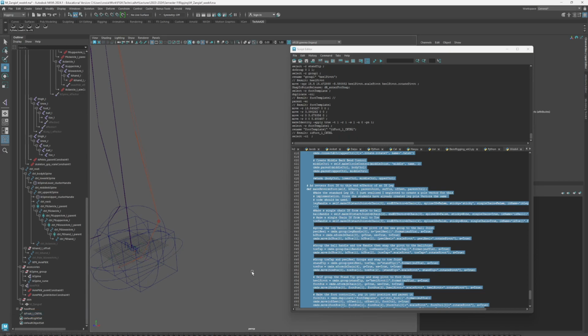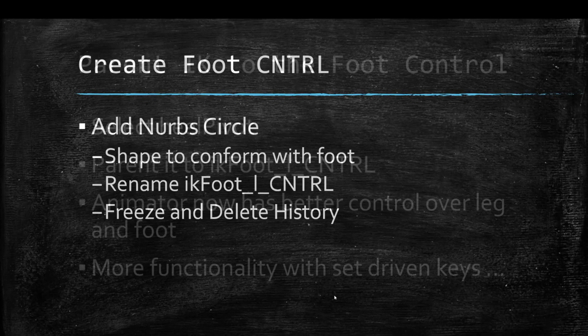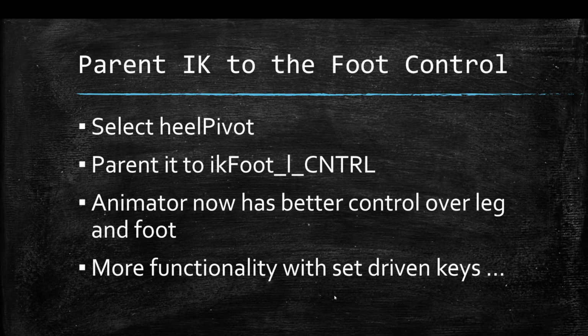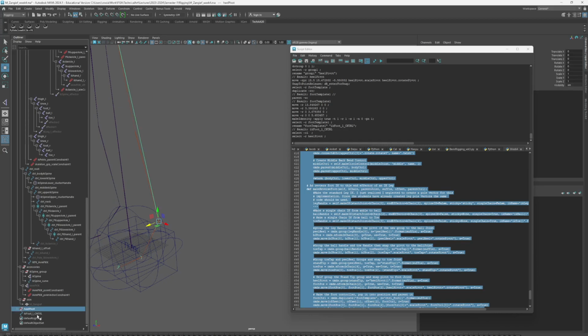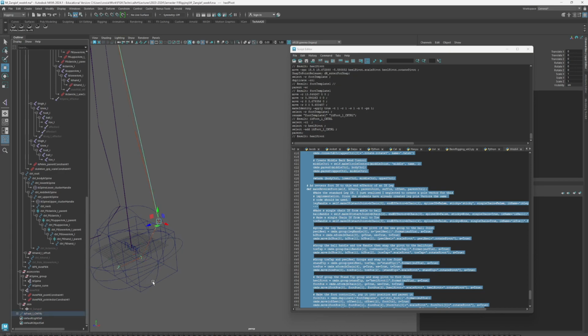All right, so we've got that control in there. Okay, now what we're going to do is we're going to select the heel pivot, and then we're going to parent it to the IK foot control. So there's a heel pivot, and we're going to parent that to the IK foot control. Boom. All right, so it is now parented to that.